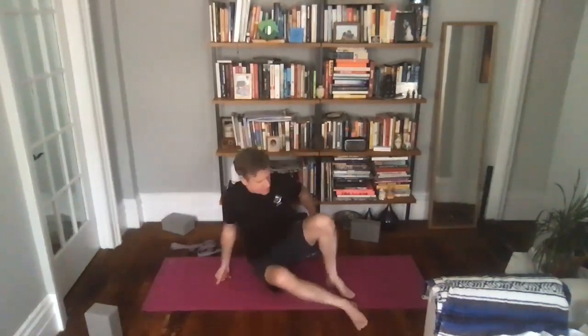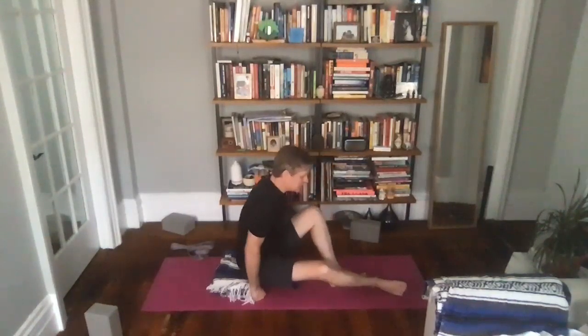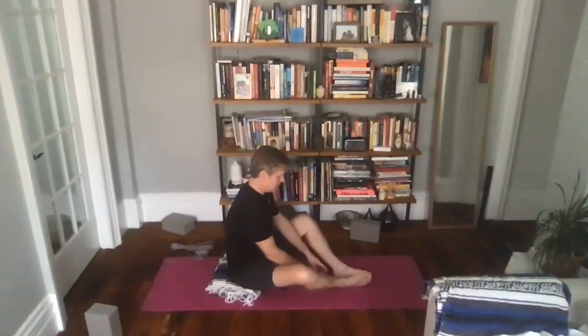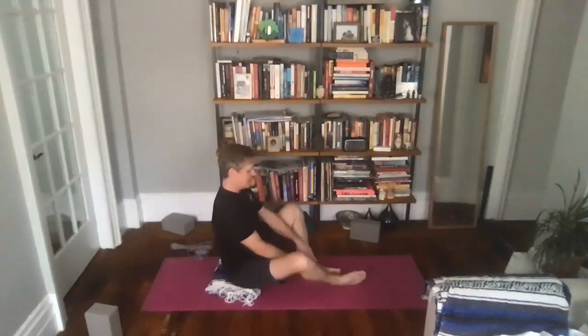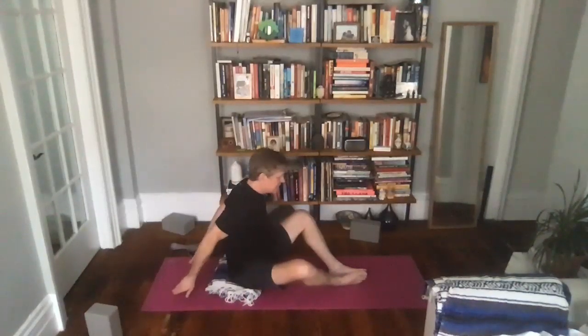I'm going to reconfigure on the mat here so you can see how I set up. So we already played with goddess pose, so we started to find a release in the hip flexors. Building on that, just join the soles of the feet, but create a little bit of a bigger diamond between the heels and the groin. So in cobbler's pose, they would be much closer in. Just find a little more space by walking the feet away from you. And then just bring the fingertips behind the hip structure again.